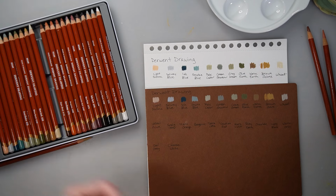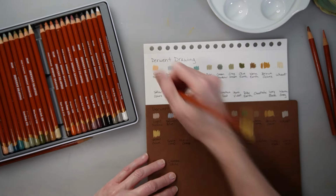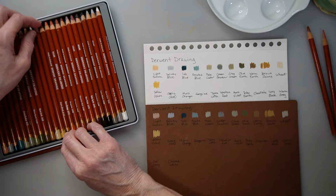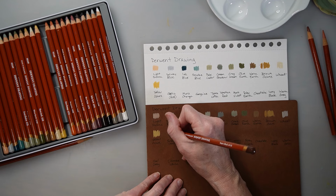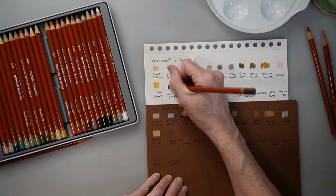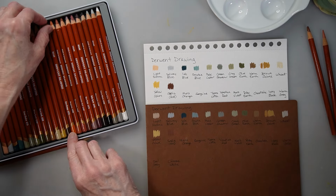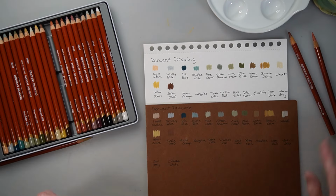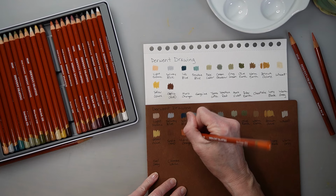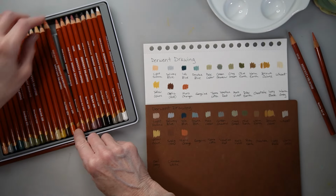Yellow ochre, let's try that. Sepia red. Now this, it just pretty much disappears on here because that's pretty much the color of this paper. Is that one of them? I don't think so. Mars orange. Sanguine.